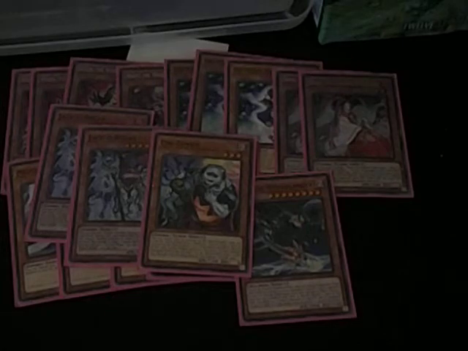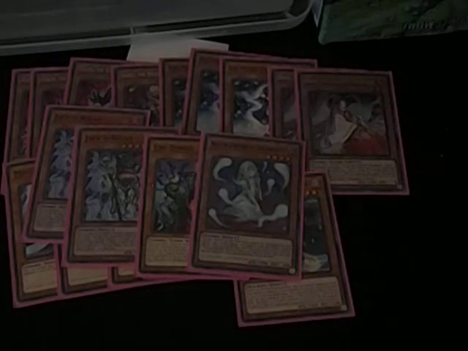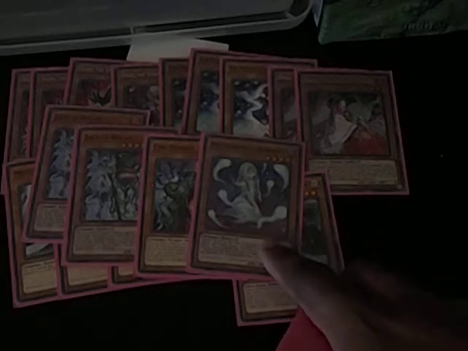So yeah, next I'm running one Necro Banshee. Necro Banshee is one of my favorite cards ever since the Zombie Horde structure deck that I just got. If you haven't checked out my Zombie Horde structure deck unboxing, make sure you go check it out later today. Necro Banshee is one of my favorite cards that I've run in my zombie deck.